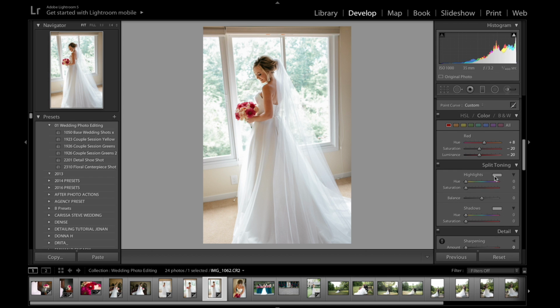There's no highlights, no shadows. I fixed up the reds a little. Oranges, just a tiny bit for that skin tone. The yellows, just a tiny bit.